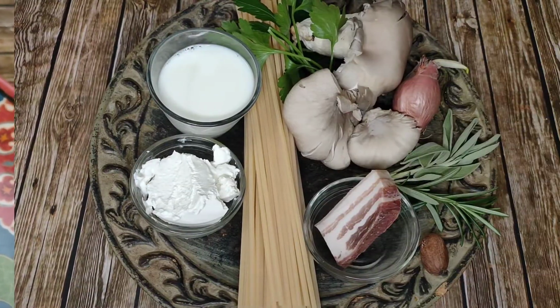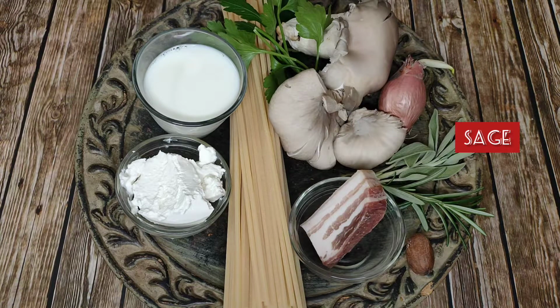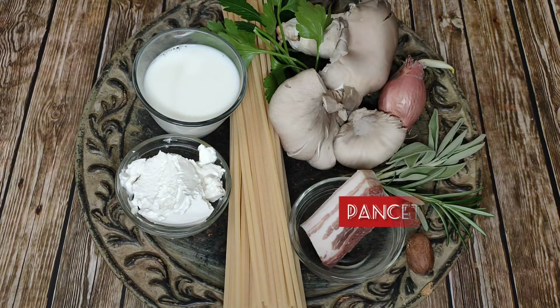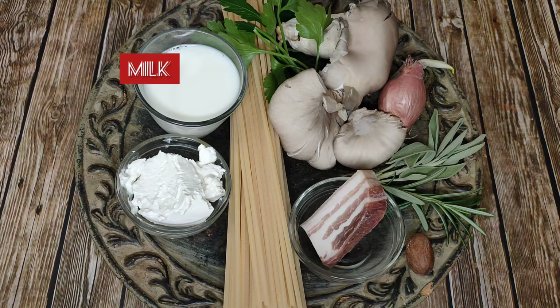For today's recipe, you are going to need oyster mushrooms, shallot, sage, rosemary, nutmeg, pancetta, your pasta of choice, I'm using spaghetti alla chitarra, ricotta, milk, and a little parsley.